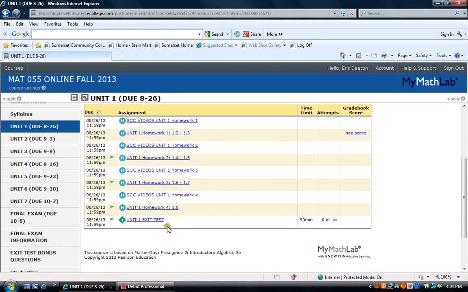Now, on the test, each test you can do as many times as you want. That's what that means over here. You will get different problems each attempt, so just be aware. Not the same questions over and over again. And if you do get the same question, it may not have the same numbers, so just be aware.